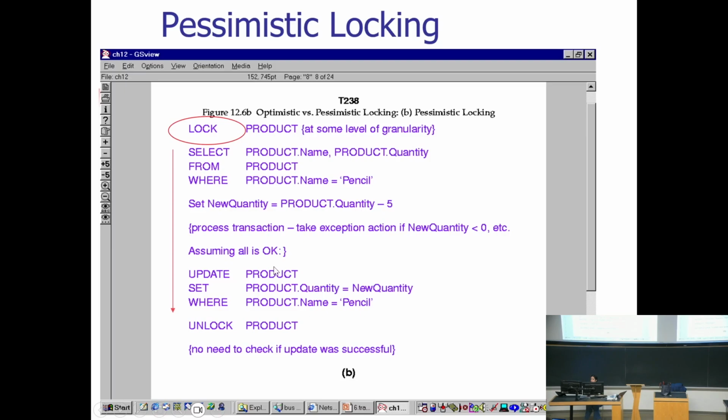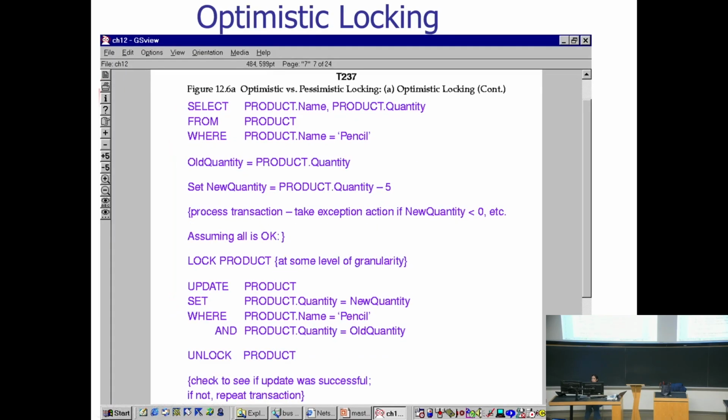Now, in optimistic locking, we assume that conflicts are rare. So we read the data first, without applying any lock yet. We also do our computations, computing the new values first. And then we only lock right before the actual update.